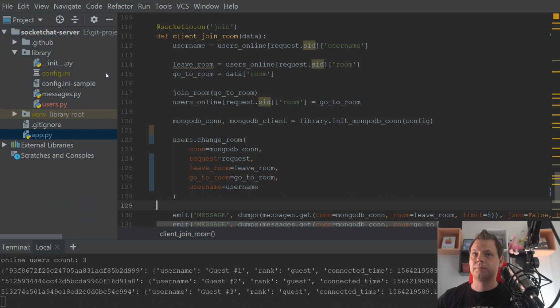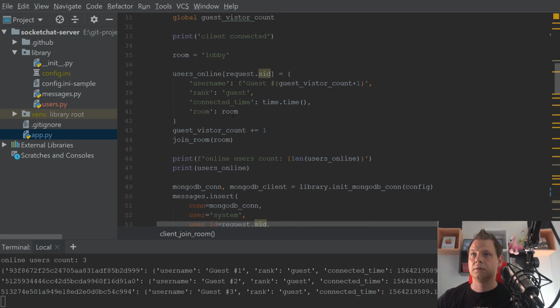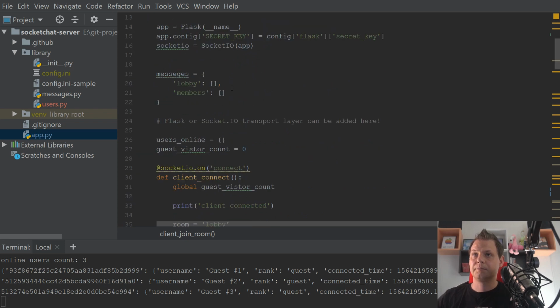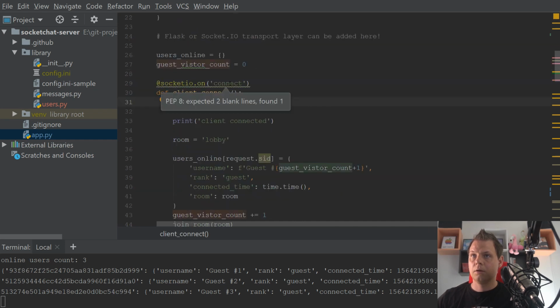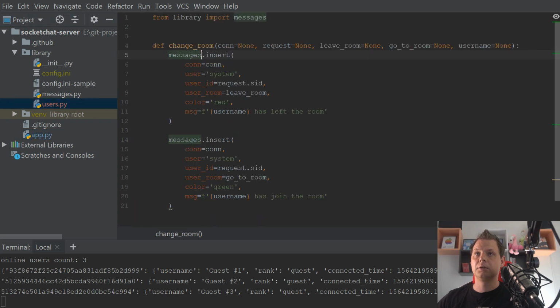That's perfect. So we're going up here to when we connect. When the user connects, here the user is online. That's perfect. And this count will now work much better after we have created it. So going here, and this is how we change the room.